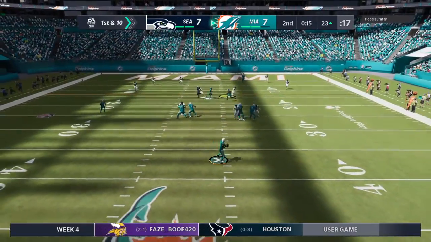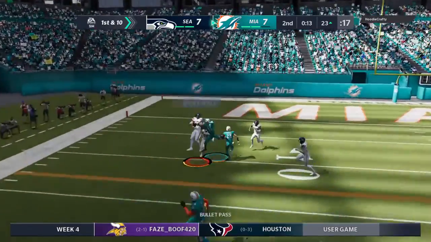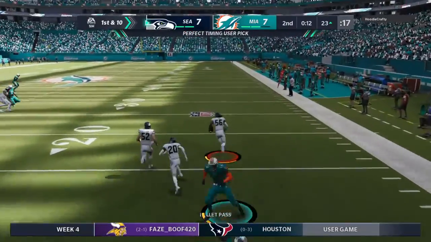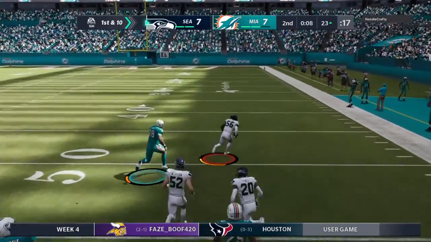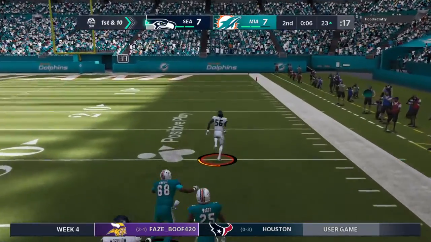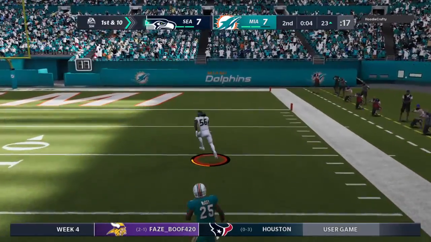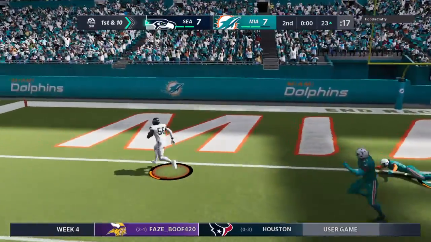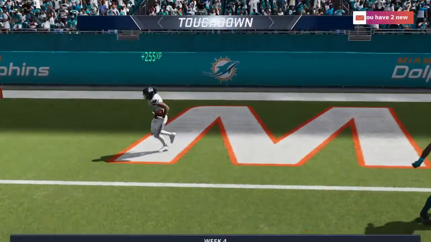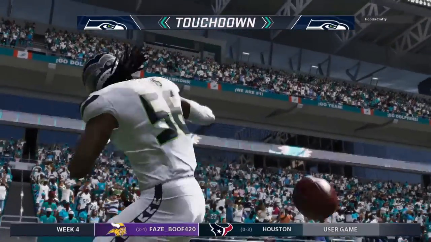Herbert on first down now. Into a double team, and it's intercepted. Picked off by the linebacker, Demario Davis. It's a foot race. The 40. Past the 20. And he's going to score. It's a Seahawk touchdown. Seattle.